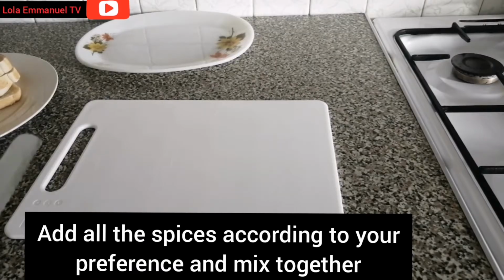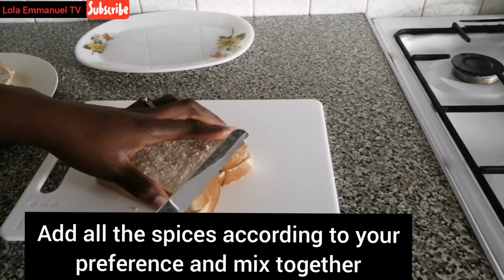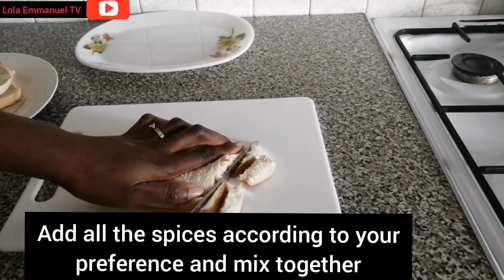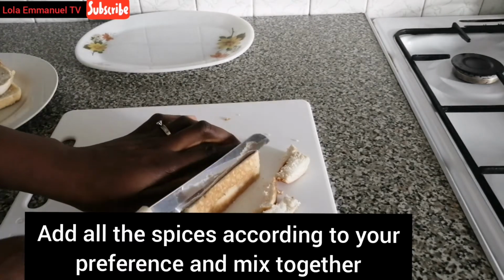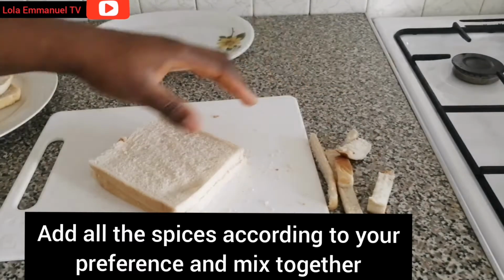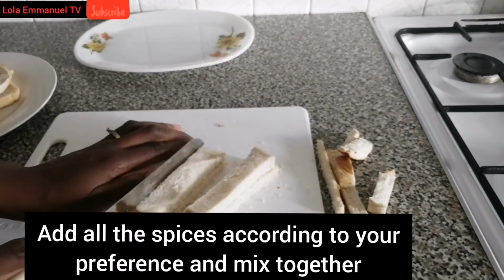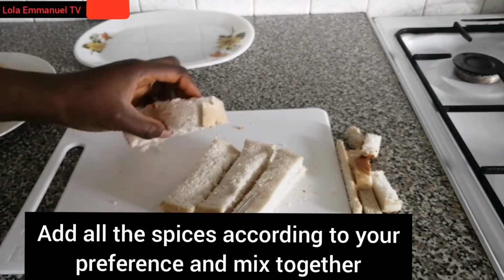Okay, now it's time to cut the bread. I will go ahead and cut out the brown side of the bread. Okay, you don't have to, but I love to cut out the brown side of the bread, just the front and the back. Okay, then I'll go ahead and cut the bread into small sizes.